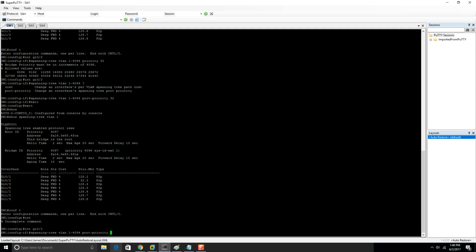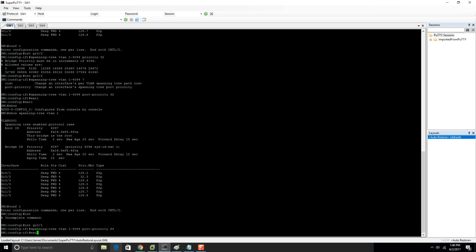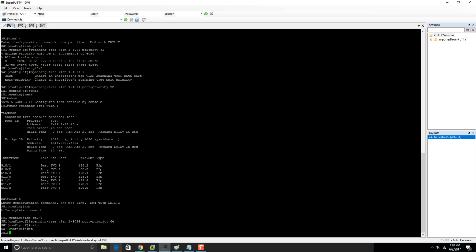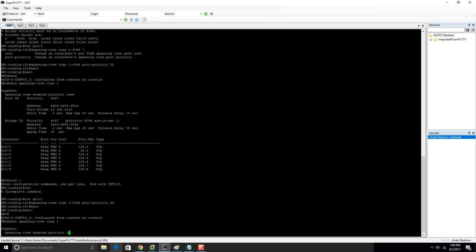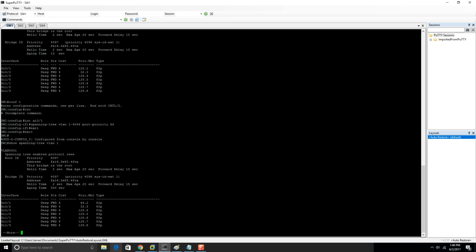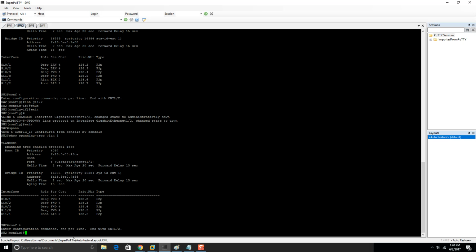Spell it out, remember, and we'll do 64. So let's show spanning tree, and we should see the port priority set. You'll just notice a change there. Actually it's not really a good example since they're both directly connected, so even if we didn't change priority, it would still go back to 0/1.